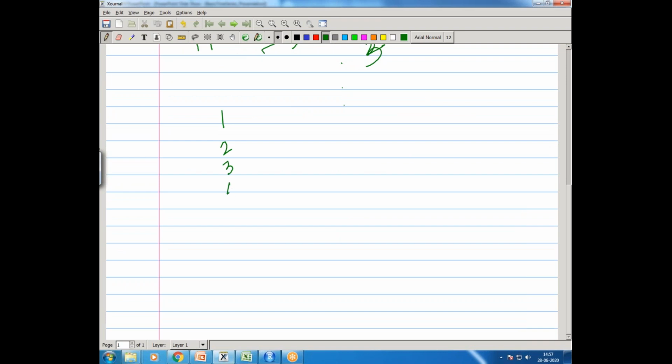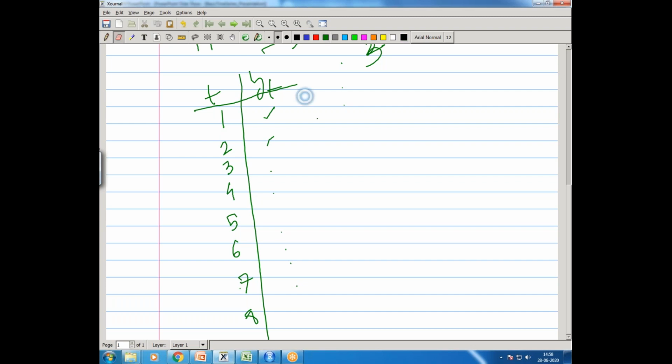Take periods 1, 2, 3, 4, 5, 6, 7, 8, T versus YT. These are the values. For period 3, we are taking these two. For period 4 we'll be taking 2 and 3. For period 5 we'll be taking these two.